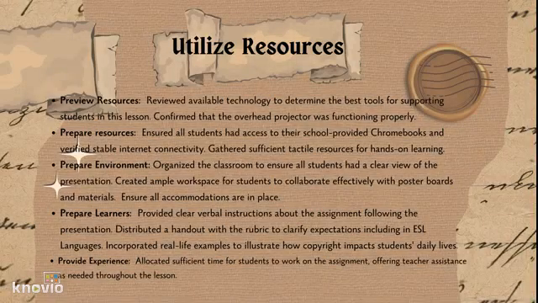Okay, so the U in the Assure model is utilize resources. So the first thing we do is preview the resources. So we're going to review the available technology. We're going to make sure that it works. We're going to determine the best tools. We're going to confirm that the overhead projector works, obviously, the internet and all that stuff. So prepare the resources. We're going to make sure that all the students have Chromebooks, that they're all working. The internet has connectivity, gather all the tactile resources. So we're just going to prepare all that.